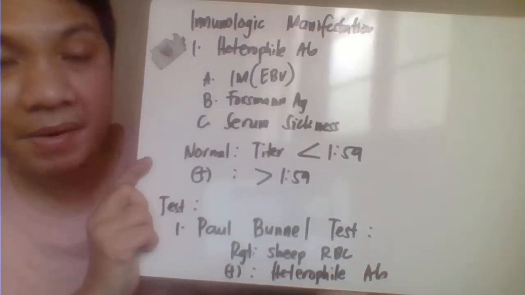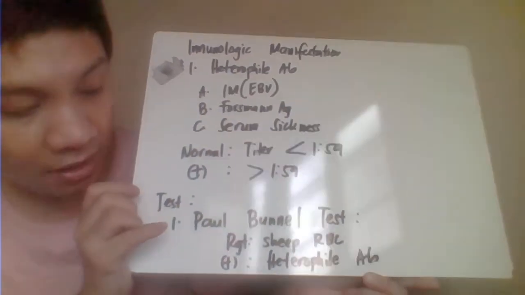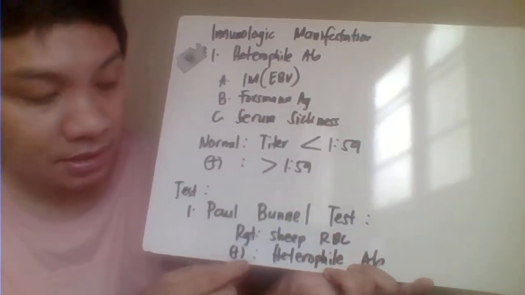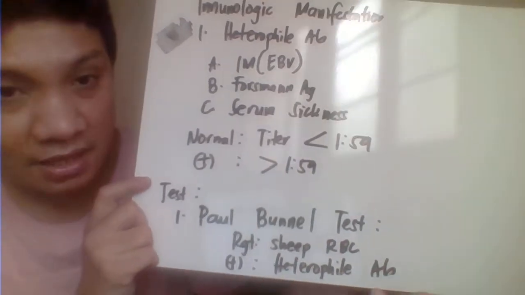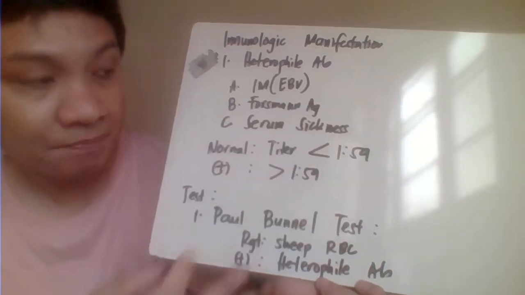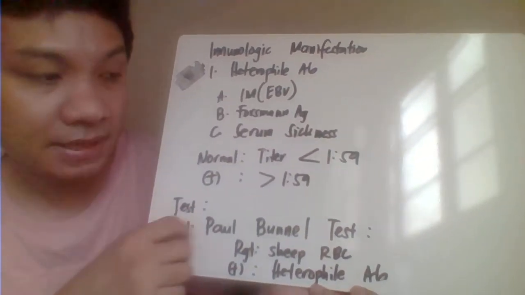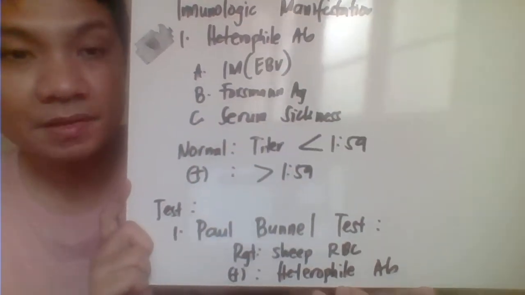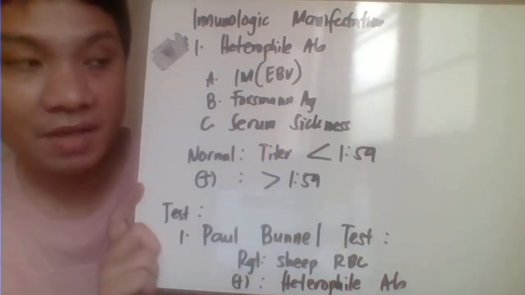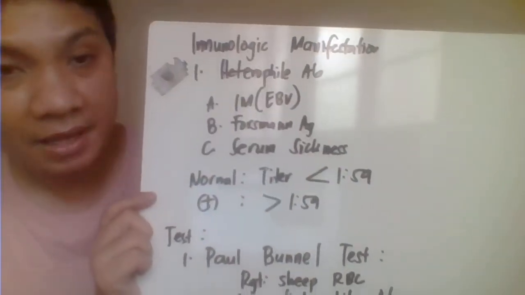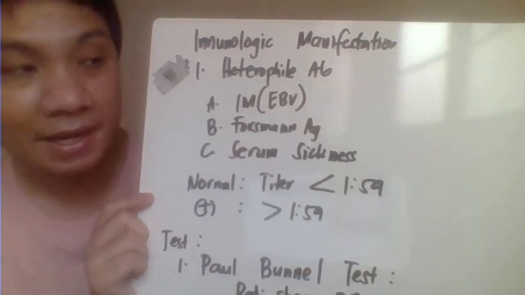Okay, to test for the presence of heterophile antibody, we have the Paul-Bunnell test. Since you're detecting heterophile antibodies, the reagent should be an antigen in the form of sheep red blood cells. In the presence of these three, because all of them produce heterophile antibody, all of them will give a positive result in the Paul-Bunnell test. Again, those that are positive in the Paul-Bunnell test are those having heterophile antibodies. Since all three produce heterophile antibody, we could not differentiate what the patient's disease really is.